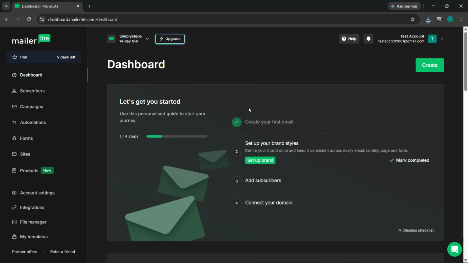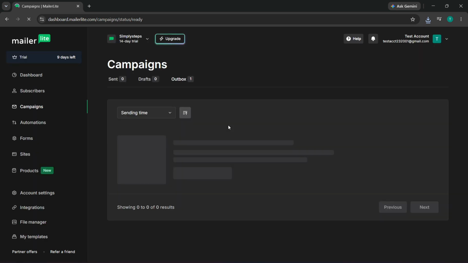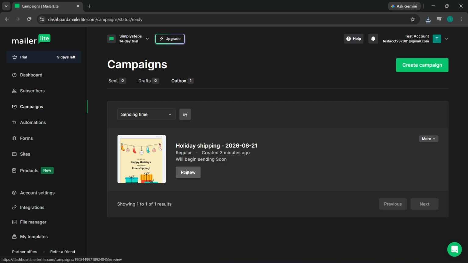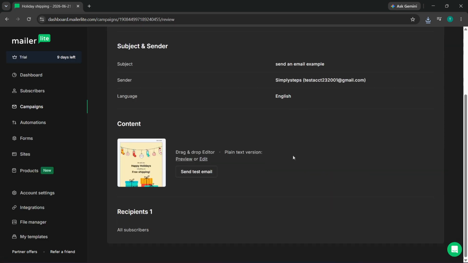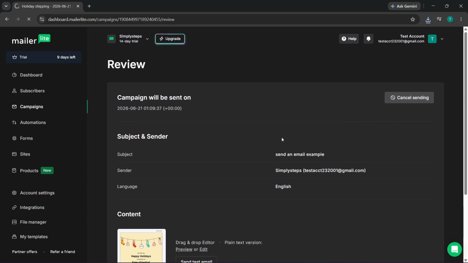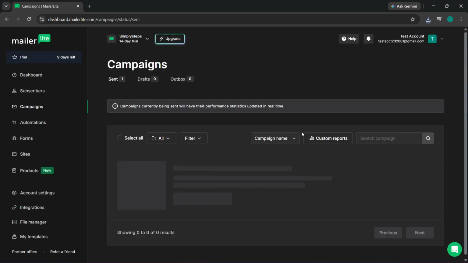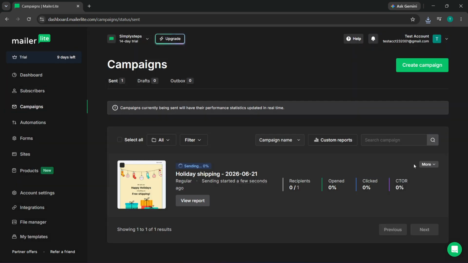Start by logging into MailerLite, navigating to campaigns, and opening the email you want to fix. Once you're in the editor, scroll through from top to bottom. You're looking for anything that's off, misaligned text, broken spacing, wrong fonts, missing images, or distorted buttons. That first full scan helps you spot every issue before you start fixing.